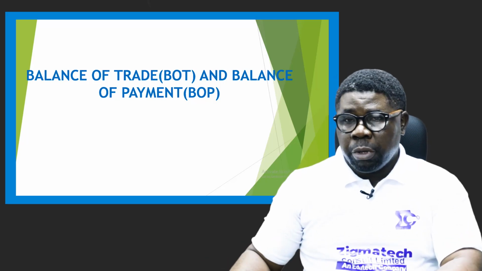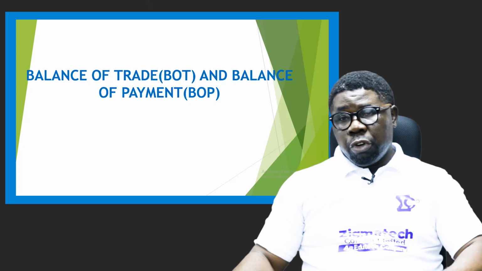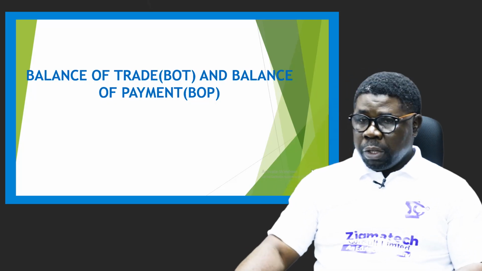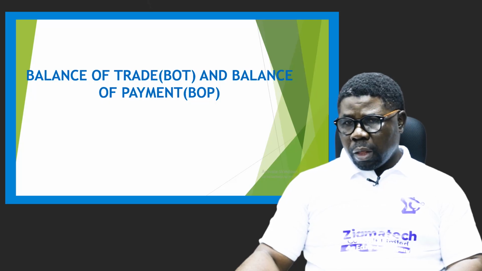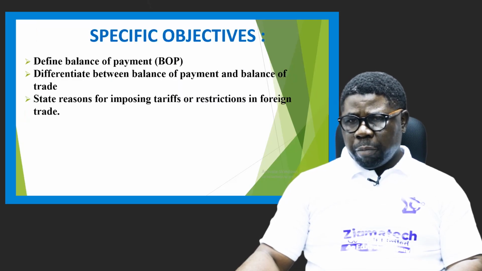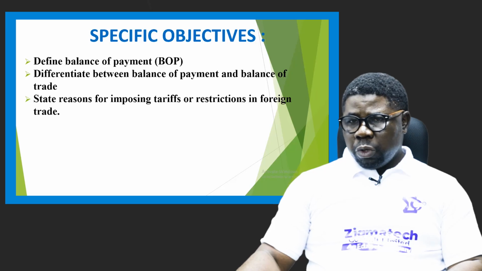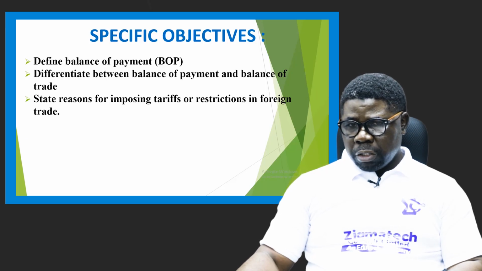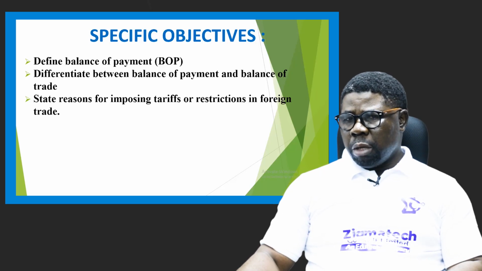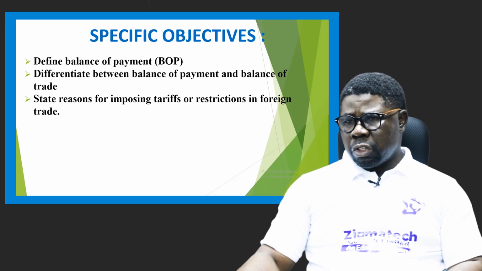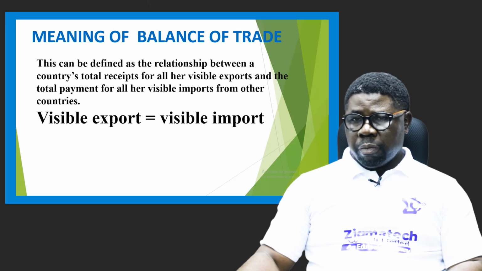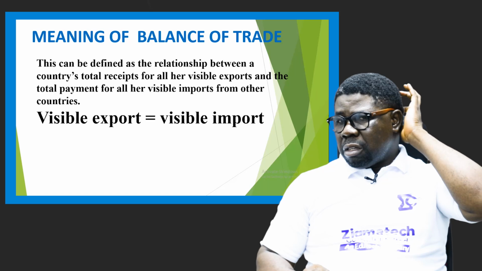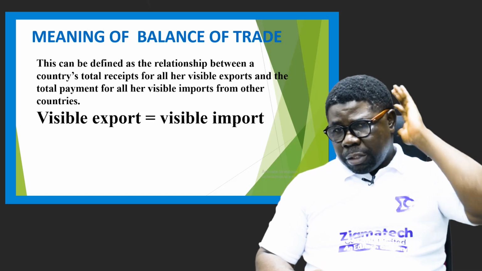So today we're looking at a topic titled Balance of Trade (BOT) and Balance of Payment (BOP). So let's go. We're going to define balance of payment, differentiate between the balance of payment and balance of trade, and state reasons for imposing tariffs or restrictions in foreign trade. This is an area of concentration. Now, what is balance of trade?